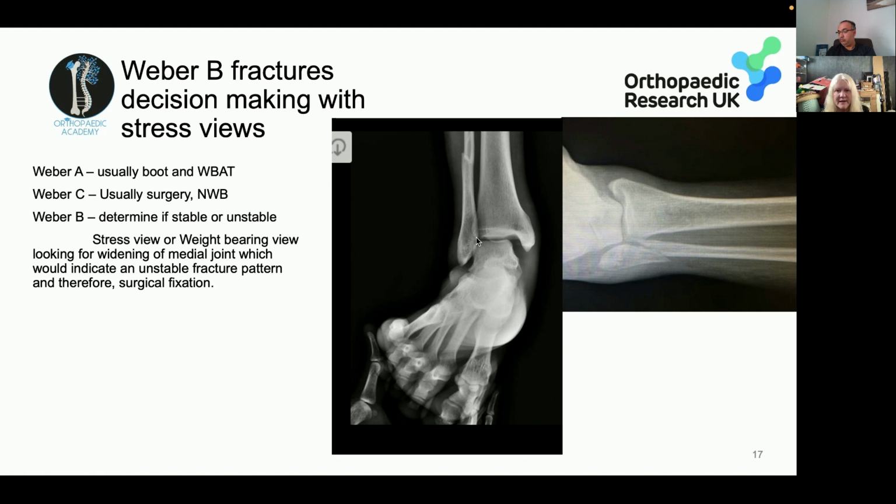I had a patient in clinic last Tuesday that I was pretty sure it was like this. It looked relatively unstable, but I got some weight bearing views after a week and it actually opened up a little bit. So we are going to go ahead and fix that. Even though clinically it was difficult because she didn't have any particular medial tenderness or medial bruising, the stress view was quite remarkable, just the weight bearing, and it showed that the ankle mortise, the ankle joint, opened up quite a lot. So they are useful.